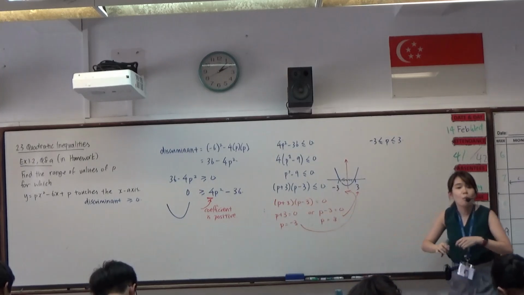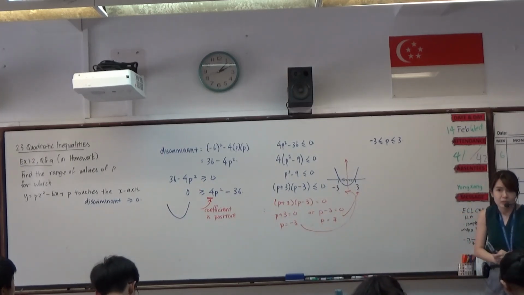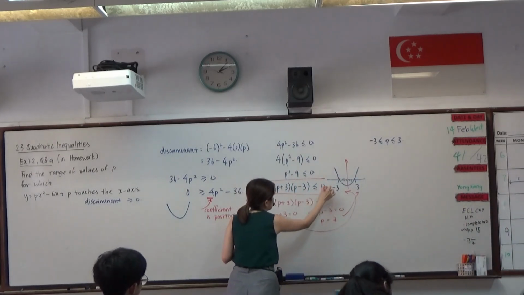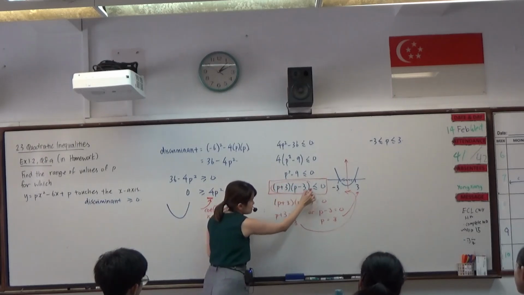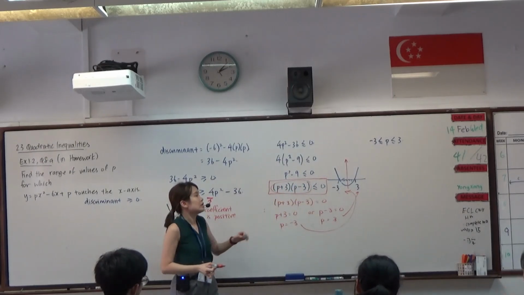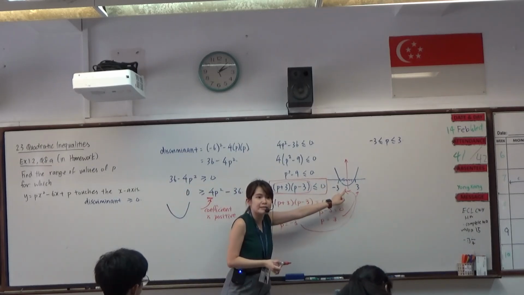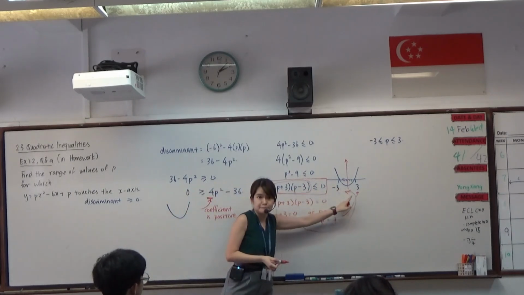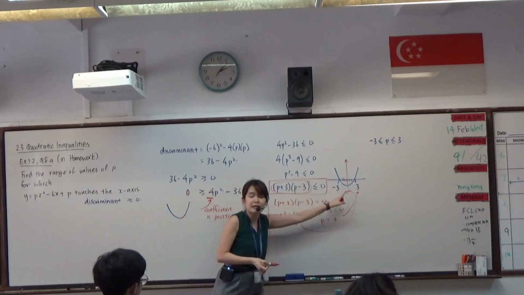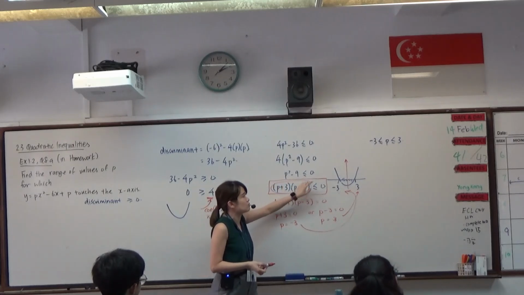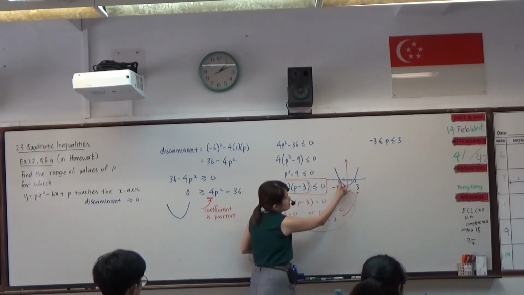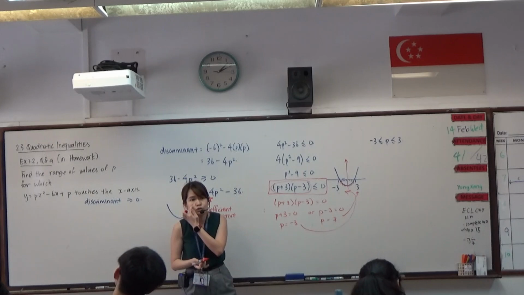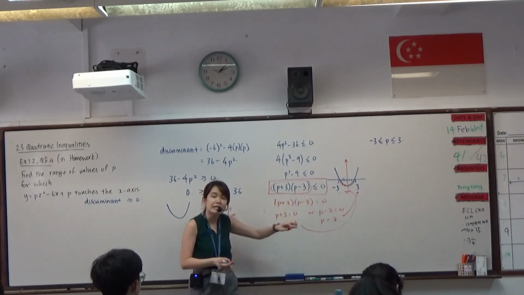Okay, now, why is it that we cannot take square root? That's why our understanding of this inequality is very important. Okay, these are the y values. They must be less than or equal to 0. The graph is an equivalent representation of the equation of this inequality. So it must be consistent. Our understanding here is correct that we want our y coordinates to be less than or equal to 0, and that means it is this part of the graph, which gives us our p values to be between negative 3 to 3. Okay, so the understanding here is correct.